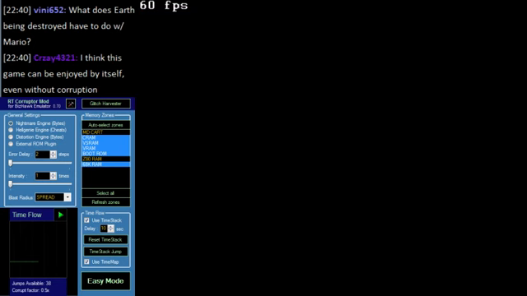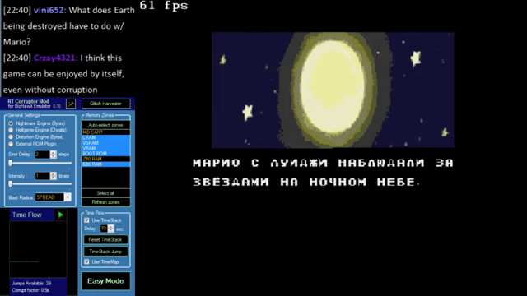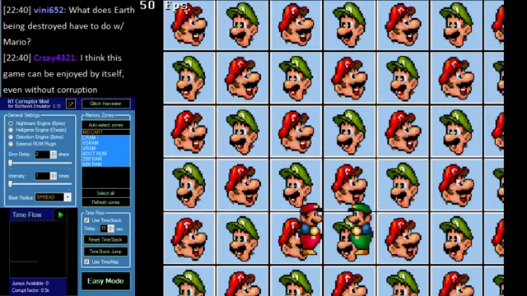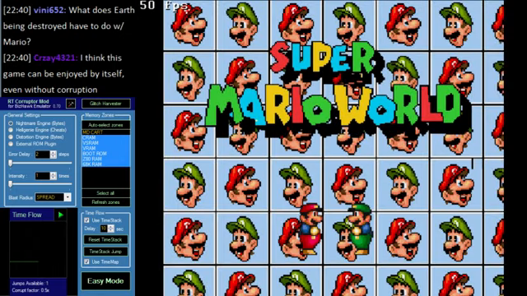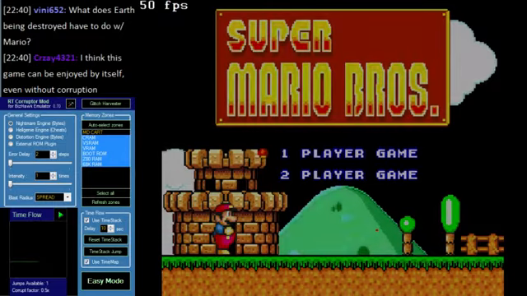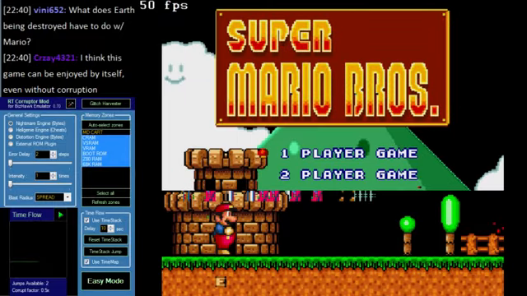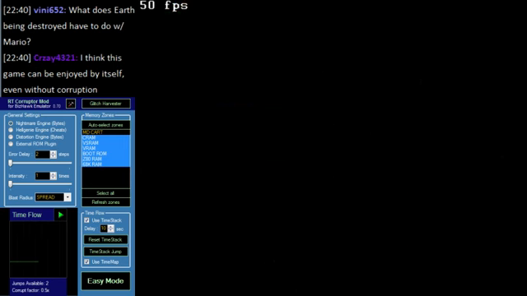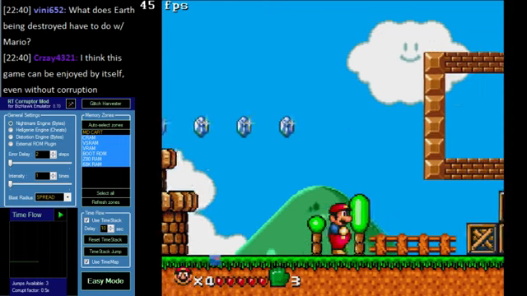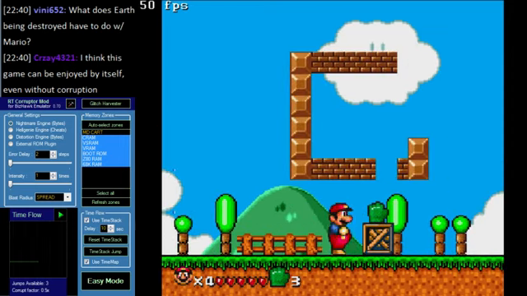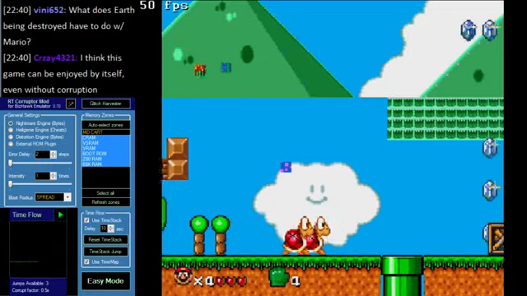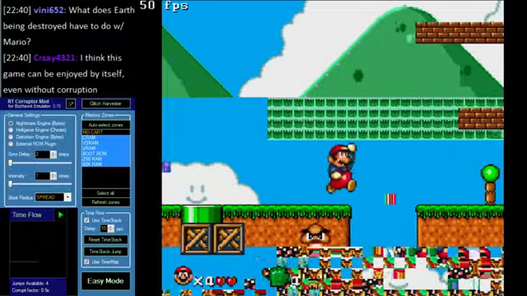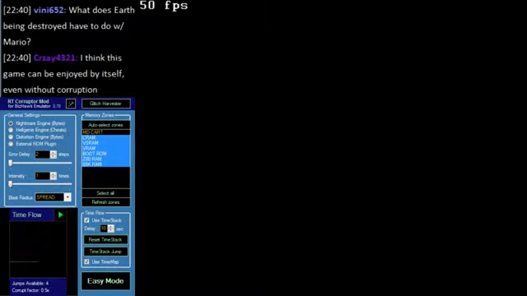This is not the only Mario game I have on the Sega Genesis. I also have this one. Super Mario World on the Sega Genesis. Or Super Mario Brothers on the Sega Genesis. It's either one, whatever. I was not expecting that. And we're picking up boxes and throwing boxes, yep. That's what Super Mario Brothers 2 did. Remember picking up boxes in that game? And I did not hit the Goomba, and I've died.